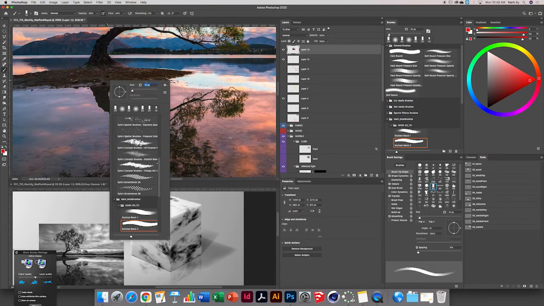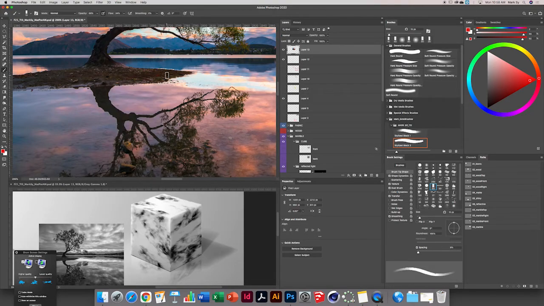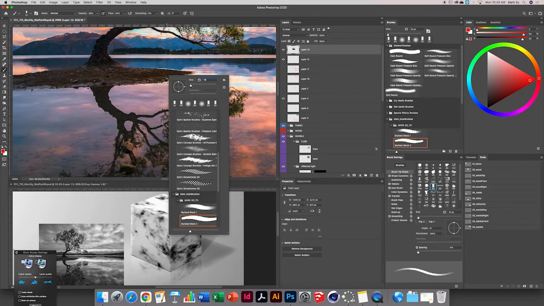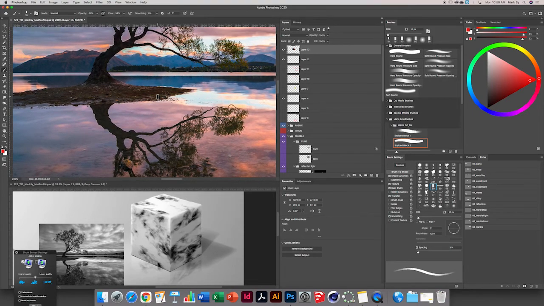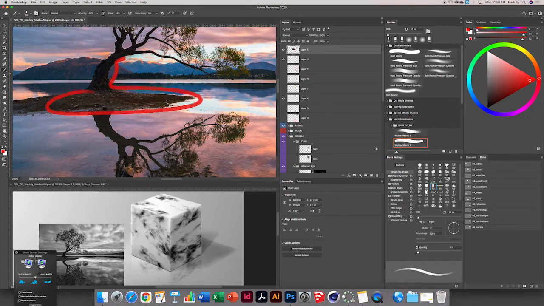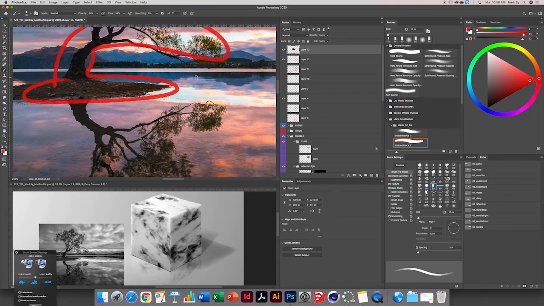All right, here's the theory. When you reflect anything into any surface, so this is the original, reflecting into the water below it, okay? There's a change of values. The darks inside of the object actually become a little bit lighter. Not as light as the object, they don't become brighter than the object. It's not like it becomes glowing.